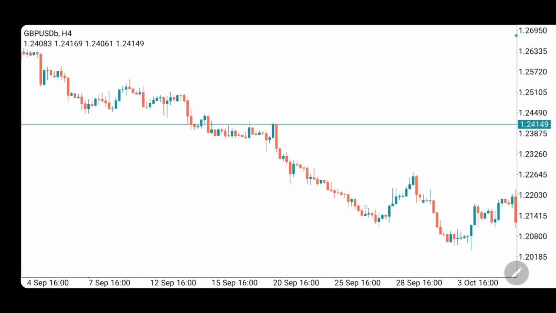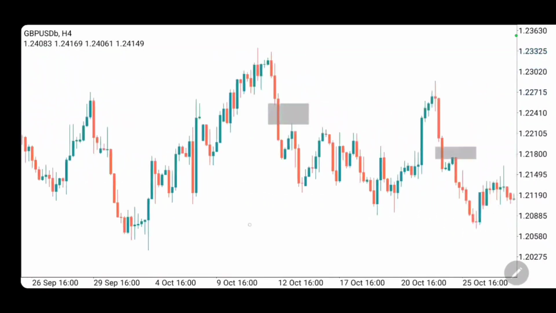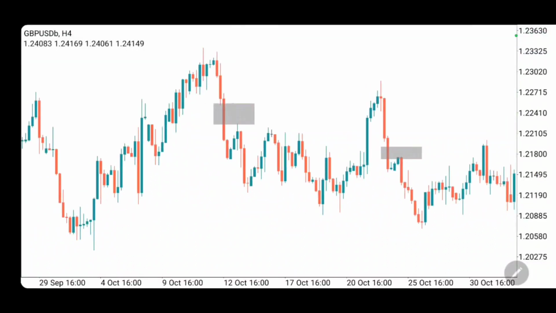All right, so previously what I was trying to explain to you about fair value gap, you can see right here, this is a fair value gap. This is a fair value gap candle, FVG candle. You can see that this is the tip of the previous candle and the tip of the succeeding candle. So you can see that this fair value gap caused some sort of reversal. So fair value gaps can actually cause reversal.